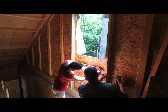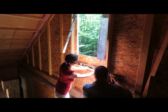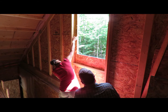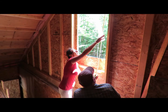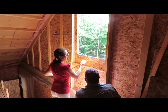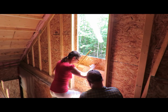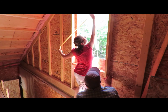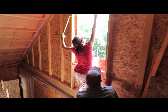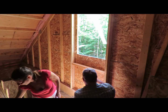There's the mark. Yeah, that's not level. Well, that's good. The hole is 61, a little more than 61. It's okay. Bigger is better than smaller, and that's 61 and the 16 also, which is fine. Inside, 33 and a half. And up as high as I can reach is 33 and a half. Yep. Okay, we have a hole.